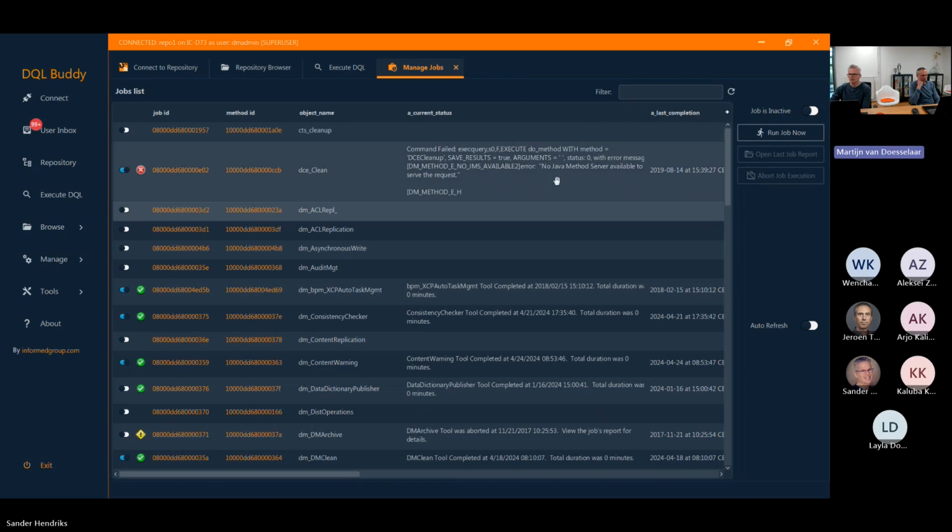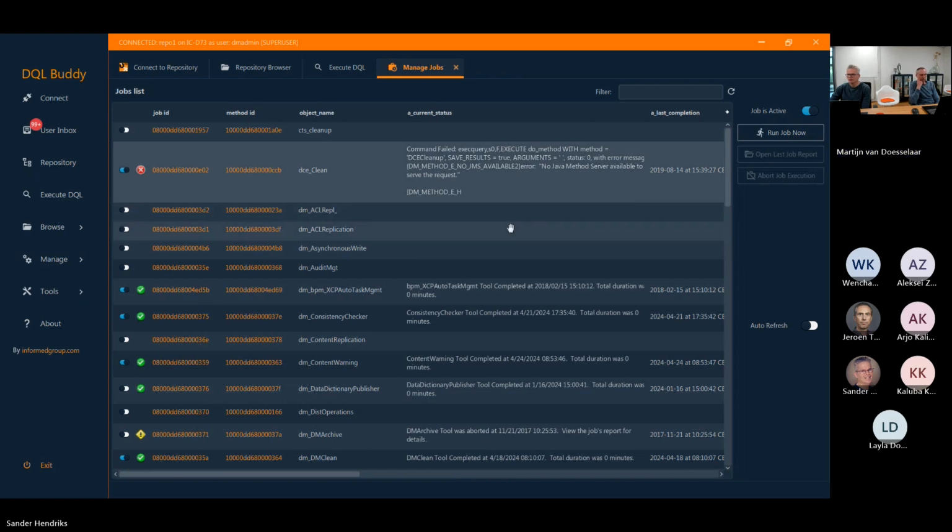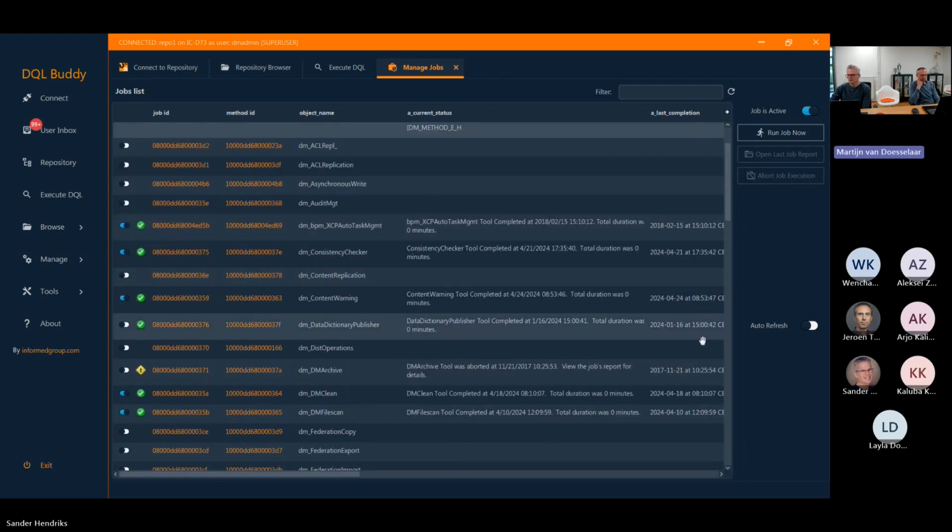Furthermore, there's some buttons on the right to run the selected job, to open the job report, or if it's running, you can abort it. There's also the auto refresh switch. If you do that, then it'll be continually refreshed, and when a job is started, it'll be highlighted in yellow so that you can see that it runs.